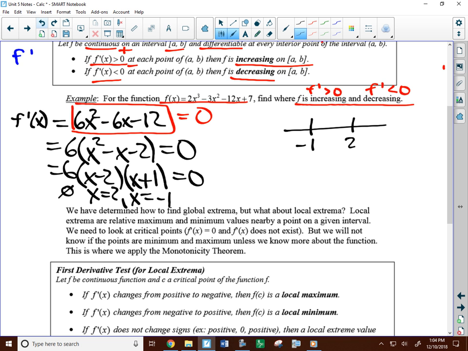Yeah. Okay, so hopefully this will look familiar after I do it. You make a number line. So I know the slope at negative 1 is 0, and I know the slope at 2 is 0 for this function. But what's happening in between? So the answers to these questions are intervals. It's not increasing at one point, it's increasing on an interval. So you do test values. I choose a value to the right of 2. I choose 3. You can choose 3.14, pi, you could choose 17. Any number to the right of 2. I'll choose a number between negative 1 and 2. I choose 0. And a number to the left of negative 1. I choose negative 2. I try to choose easy values.